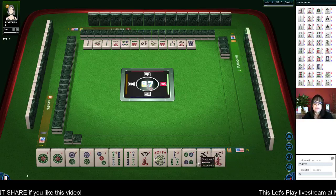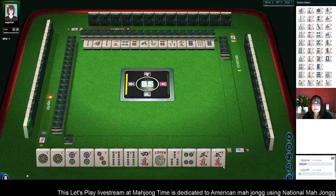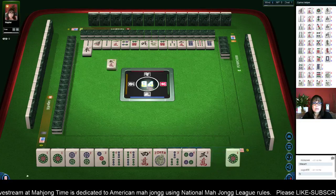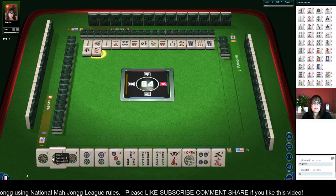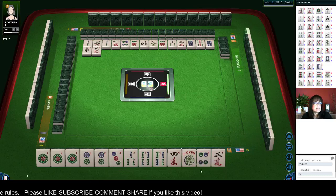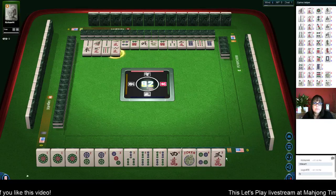We've got four discards at the moment. Nine bamboos. Eight dots. East wind. Oh, we've already got a one dot. Five characters. Now this one, two, three, four is looking a bit stronger at the moment because of that pung of ones. We still don't have to make a choice yet. Nine bamboos. We still don't have to make a choice. Our fours are really light though. Eight at the moment. Characters.